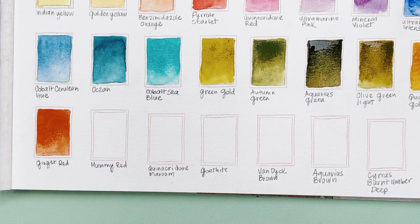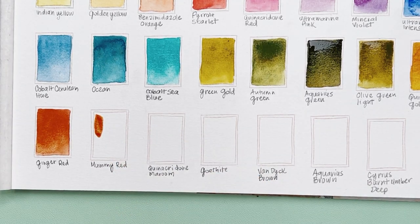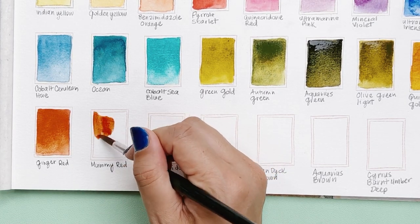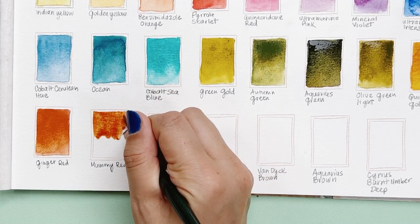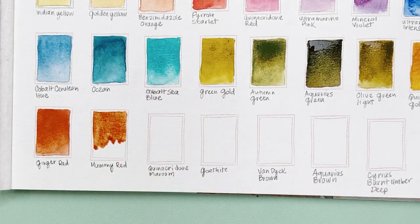Now, the next one, another earthy tone that has an interesting name. That's called Mummy Red. And they have a similar tone in the Daniel Smith catalogue, I think it's called Mummy Bauxite. And it's also a type of earthy orange or burnt orange color. It has a bit of texture as well. And I fell in love with this color. I used it a lot.